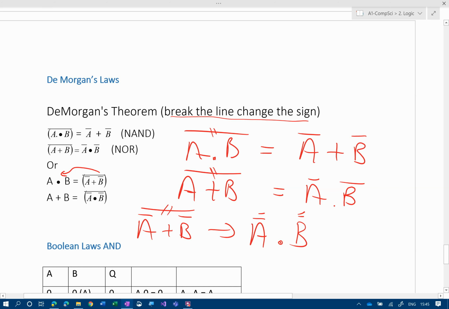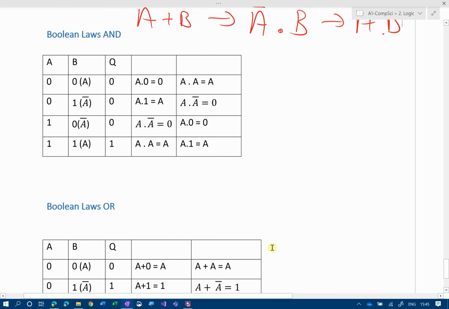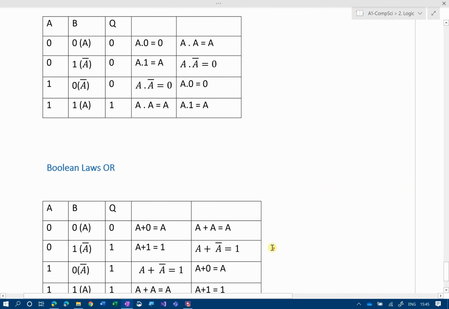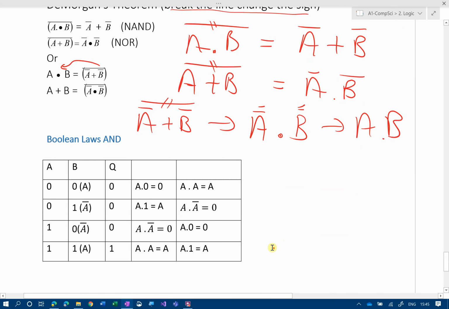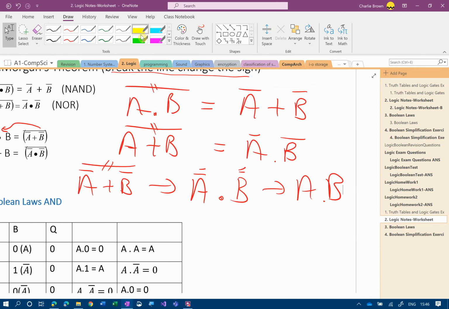Okay, so two knots are the same length, they both have to be applicable in terms of length, they cancel each other out, which becomes A and B. Okay, the Boolean laws for ANDs and ORs. Now, when I wrote this, it did make sense, but let's go through this anyway. Now, what we're saying here is A AND 0 is equal to 0. Okay. Now, what does that mean?